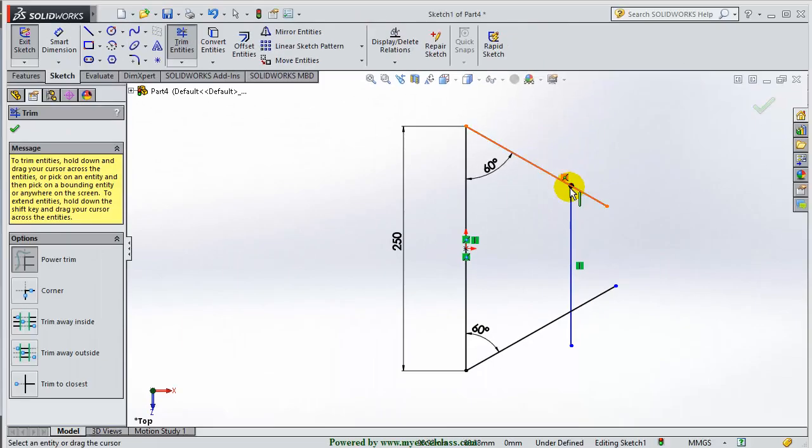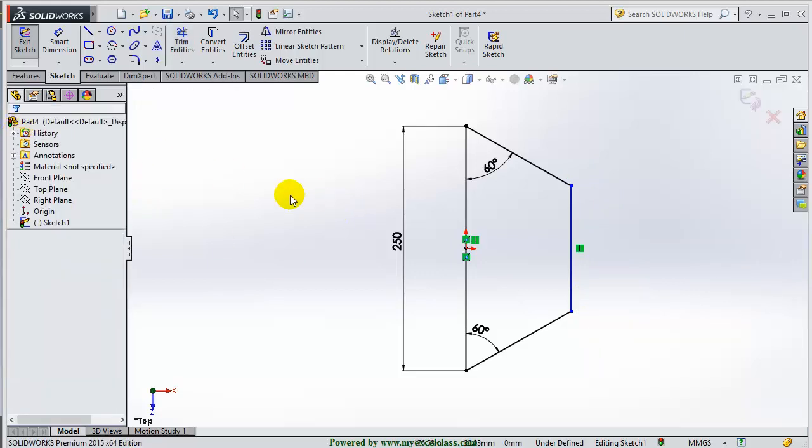As soon as I pass through this line, it cuts down the unnecessary part of the line. Same I can do with this line, and same I can do with these two lines. That's it. Then I finish the trim entities command.